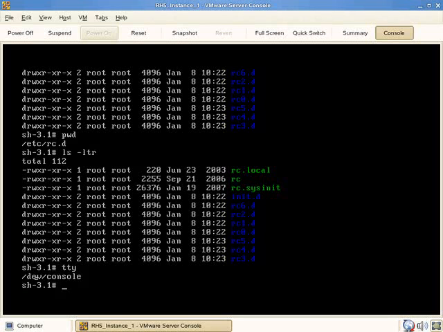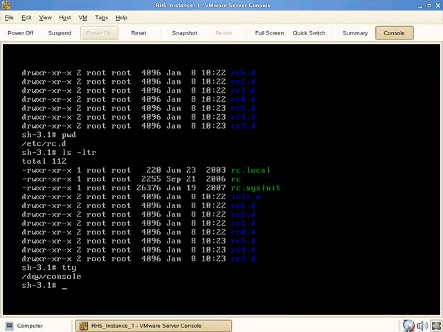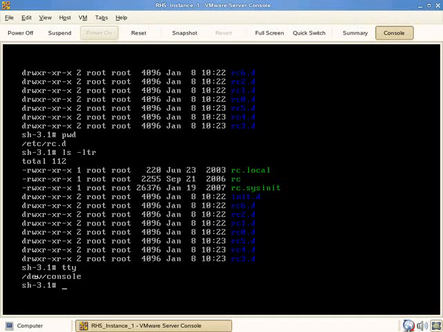So again, if you make a mistake across the wire, let's say there's a server across the country, across the state, across the world, if you make the mistake of initting into single user mode, you will no longer have access to that system. You will need someone to physically connect to it and make the change for you to a network capable or network ready run level, unless of course you have some other out of band means of connecting to the system, such as dial up into a serial port.